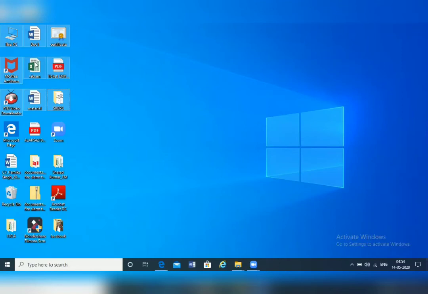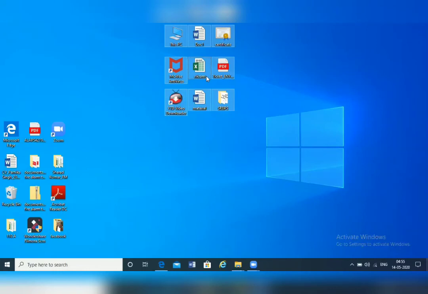Now press and hold the left click button of the mouse and drag your mouse. As soon as you drag your mouse, the position of all the icons gets changed. This was for changing the position of icons which are adjacent to each other.